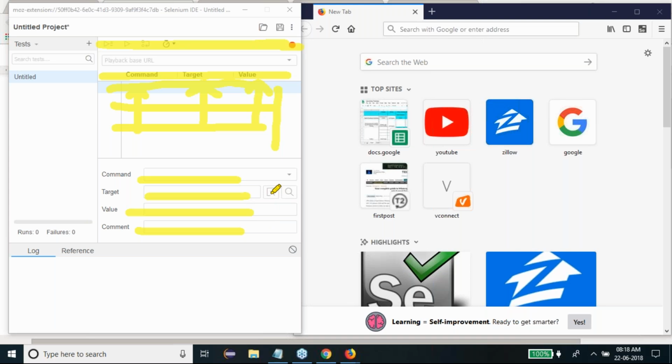Now there are some features here which will let you do something called target. We'll come to it later. The other things that you will see are log and reference. Primarily these are inbuilt help that Selenium IDE has given you. As you go about working with it, it will guide you more and more. And when you run the test, you will see results showing what actually happened, and maybe a report also will come here and the log will get generated. Great, perfect. So far so good, everyone.